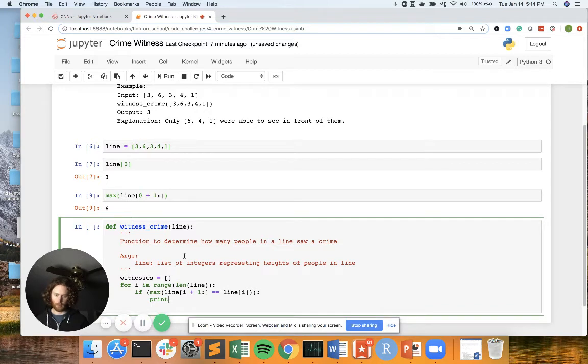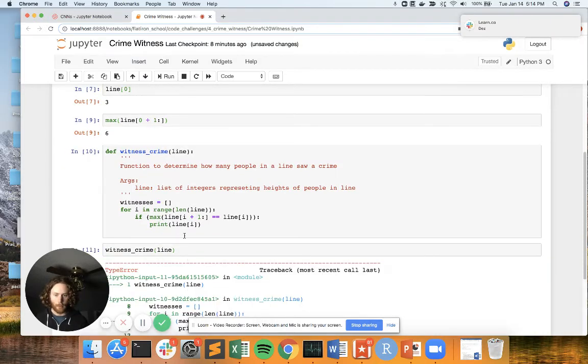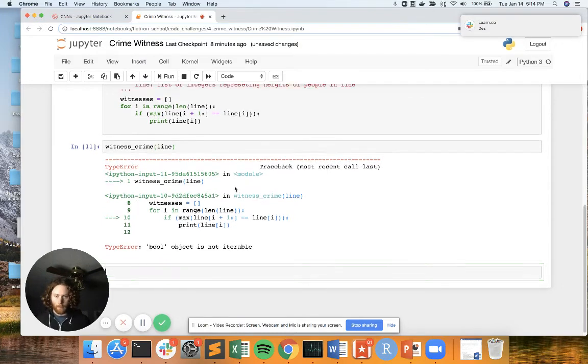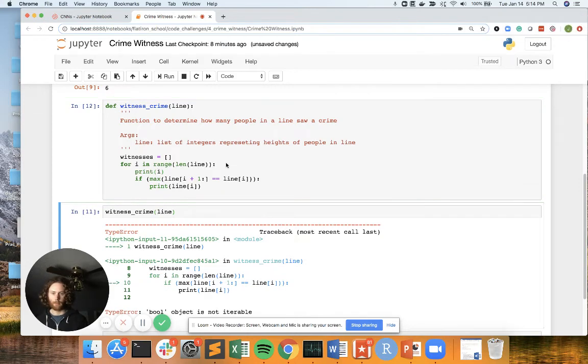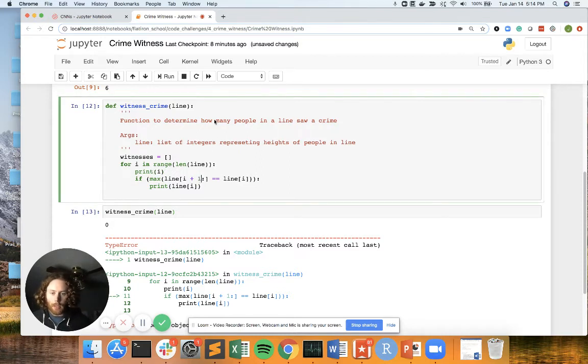Print. I just want to do a sanity check at this point, just to make sure I'm doing stuff right. Boolean object is not iterable. This is print i as well. So it breaks at the first instance, 0 plus 1.